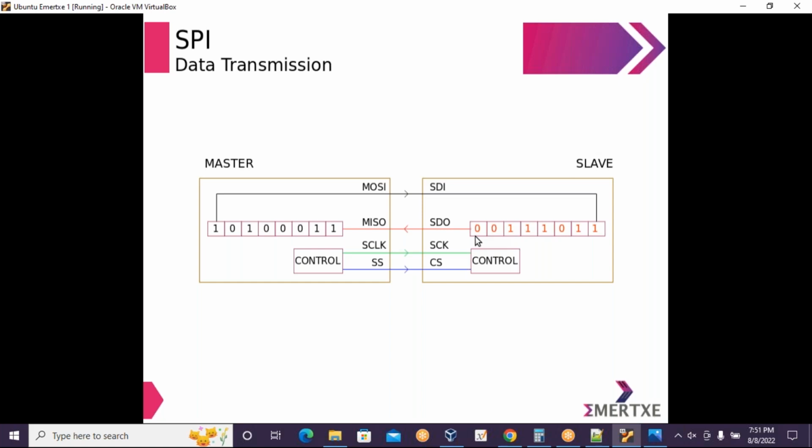Whatever I want to transmit, I want to transmit it to the slave. So, for example, if there is any built-in SPI block, I'm going to write it into the buffer register. That buffer register is going to write A3 into the shift register, and data will be shifted bit by bit with the help of every clock pulse, and at the end the slave is going to receive that A3. That is what I mean.